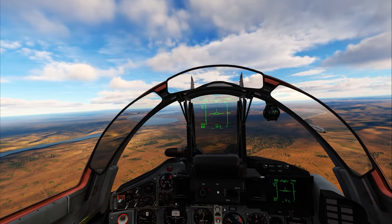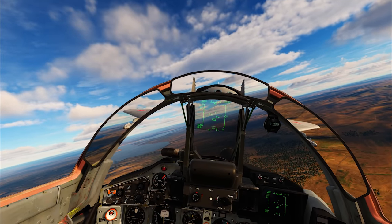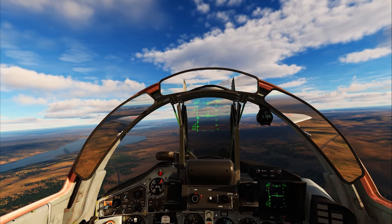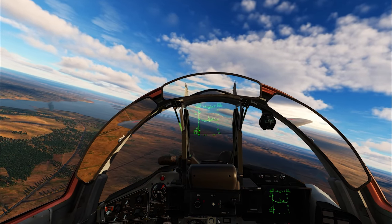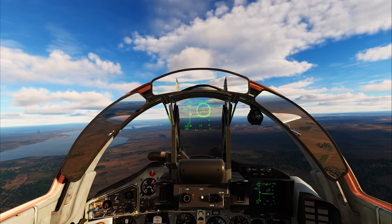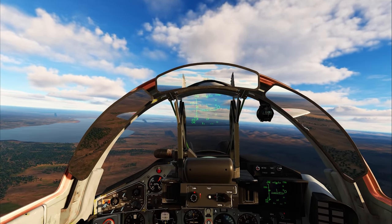I was a little late on the turn reversal there, again, because of the differential thrust. I was a little too slow with everything, and I think that's what led to the Hornet getting a kill like that on me. But just looking at the performance of the MiG-29, you see how this thing can keep up with the Hornet in not just the one circle, but its ability to roll with it and keep the fight nice and tight, keep the lift vector on the Hornet. All of these things are a lot easier to do using the differential thrust. Again, if you do it right. If you overdo it, it can be completely detrimental to you.